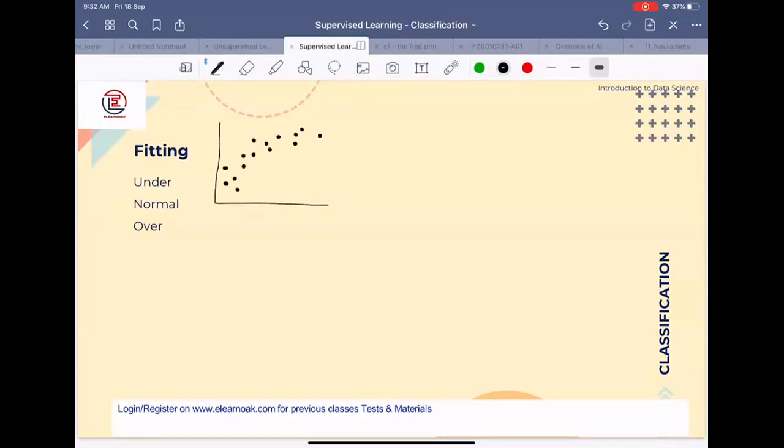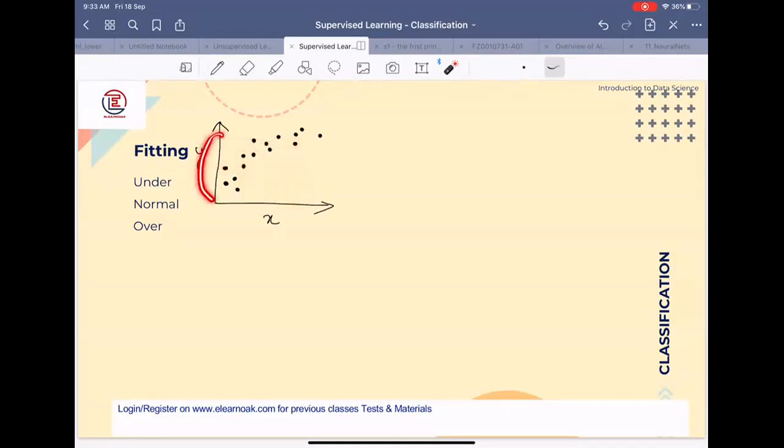Let's imagine that this is the data that we have, and on the x-axis, I've got my features x. On the y-axis, I have my target label. And this kind of problem is a regression problem. This is not a classification problem. What I mean by a regression problem is if I get this input, I will give out this output. If I get this input, I will give out this output.